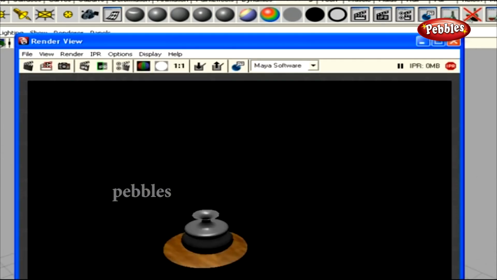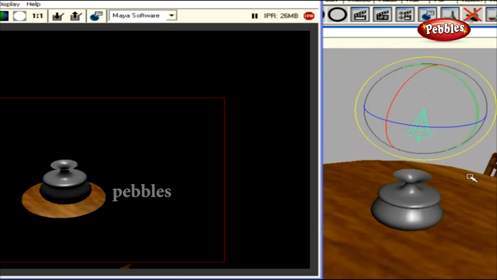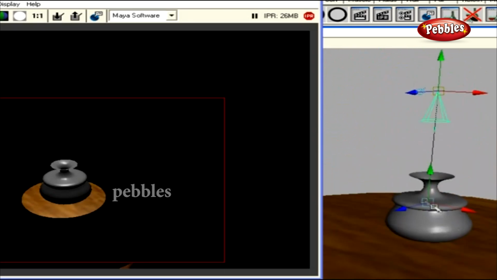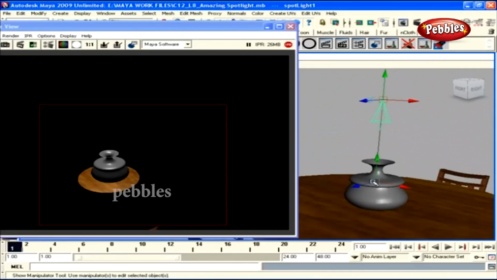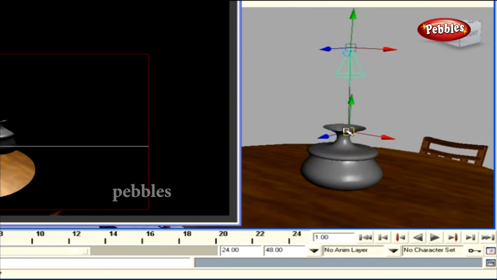Now let me take an IPR render from this scene and select this region so that we can view the effect of our spotlight as we work with our scene. Now with the object selected, if I hit T from my keyboard, watch that we get another translate gizmo. This is simply the placement gizmo, which I can translate and place over an area to choose that region as the area of illumination of the spotlight.